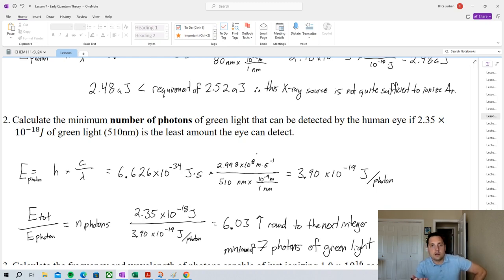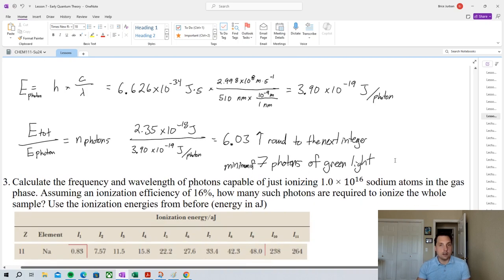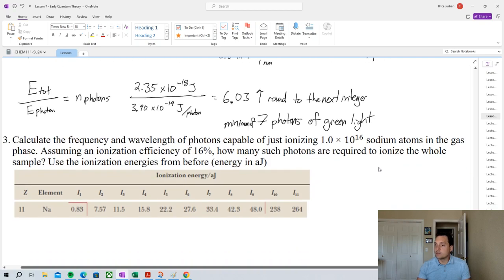And that's fascinating because our eyes are very sensitive detectors of light. They've evolved over millions of years to detect light. We have cone receptors in our eyes that can take the light and transmit it into a chemical signal. If you go on to study biochemistry, you'll learn more about the different receptors in the eye that are responsible for this. And it's just fascinating to me that that's the result.